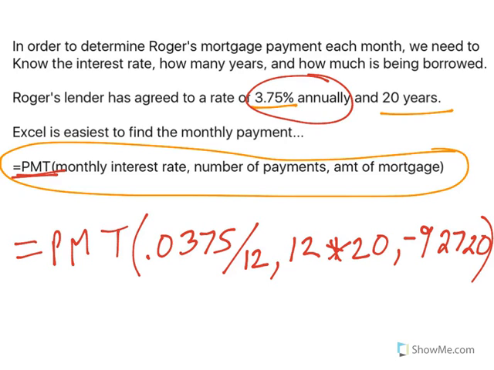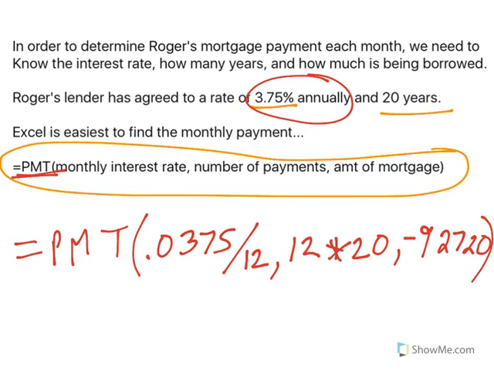Now notice, that last number has no comma in it. No matter how big it is, do not put a comma. Because you see that these commas here, they separate the pieces of the formula. So a comma in Excel represents a new chunk of the formula. So you want to stay away from commas inside numbers.